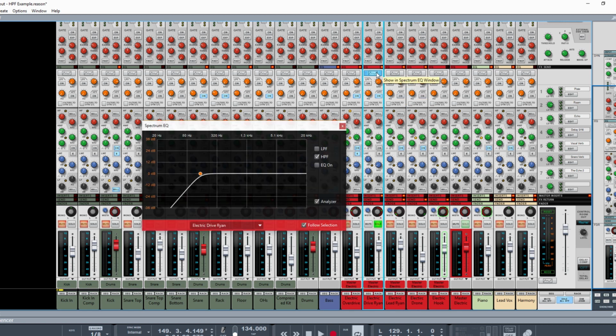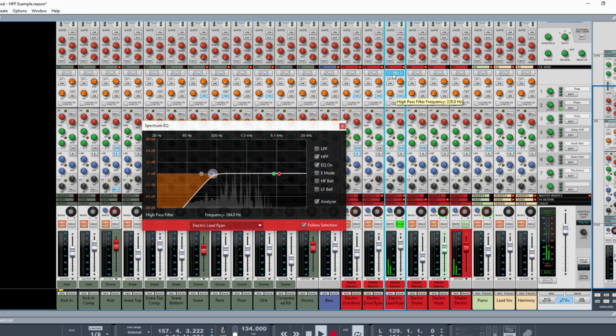Also, you can use a spectrum EQ to help you kind of see what's going on, which can be a great tool, but I'd also encourage you to really get used to listening with your ears, not just looking at the frequencies to try to pick out the right spots. So let's keep going on here. This is a pretty high guitar, so I'm going to do a lot of cutting out here. Same with this one, I'll probably cut out a little bit more in the low end.